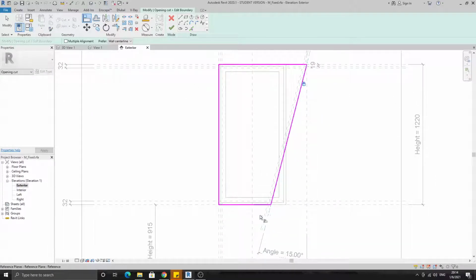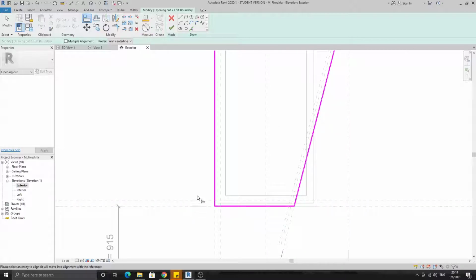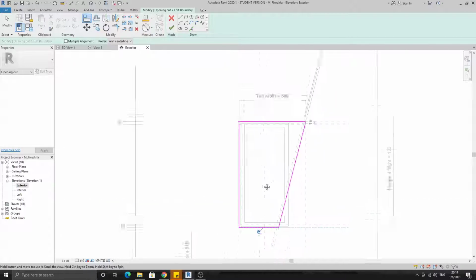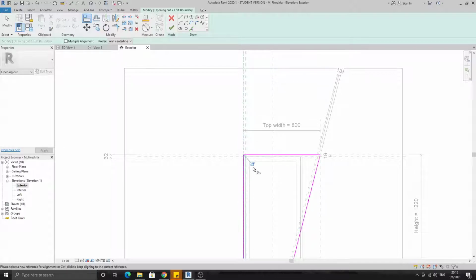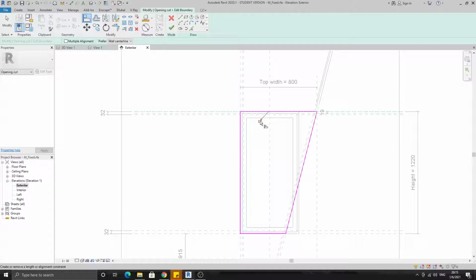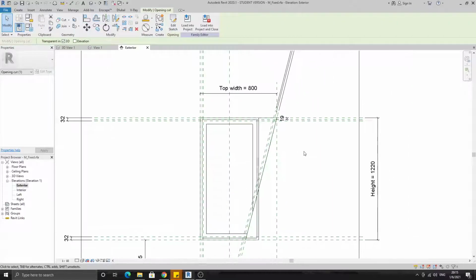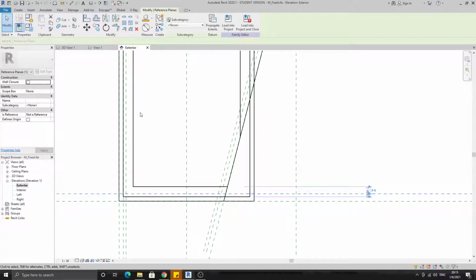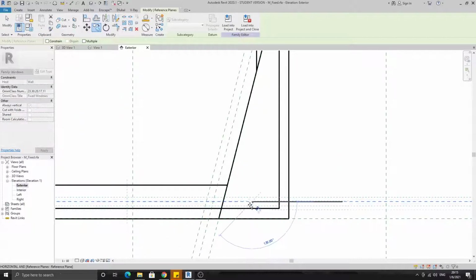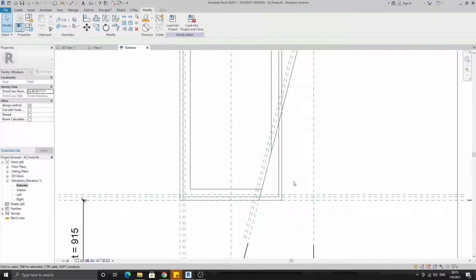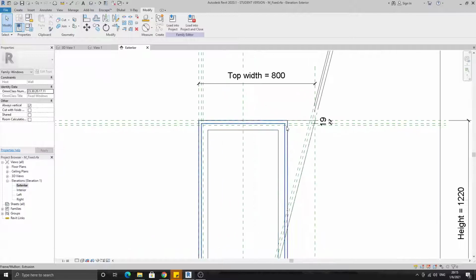In case of emergency, you should also align other lines to the reference planes, just to make sure there's no more Revit magic going on. Right, also I can see that there's one missing reference plane, so I'm gonna copy, yeah, that's good.